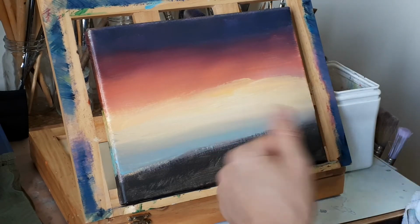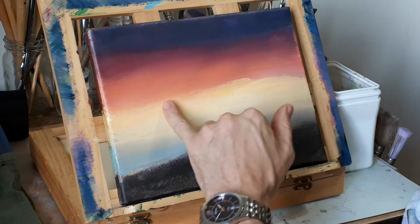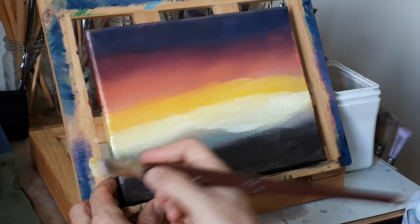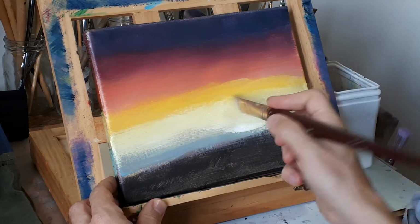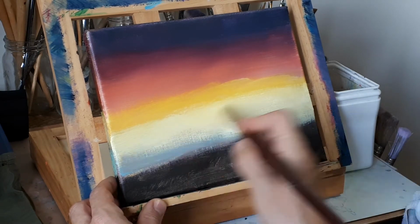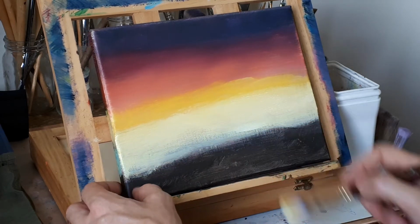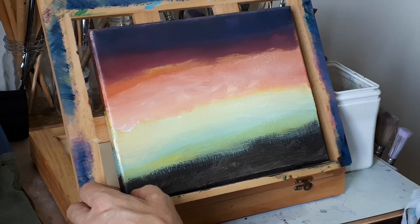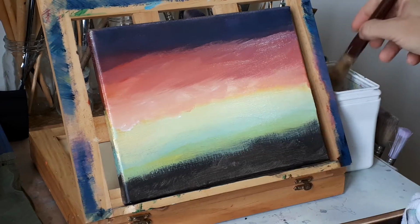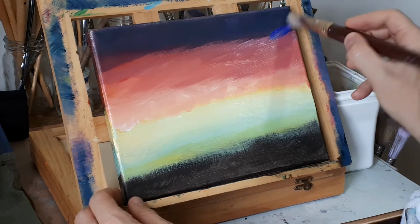If you ever want to see if your painting is dry or not, just feel it with your finger. And if it's tacky, then it's not dry. And the more layers you have in your painting, the more realistic it will be. If you just put one layer, you'll still see the canvas underneath it. It's not always the best thing. I enjoy painting, but I enjoy just the peacefulness of painting and how it makes me feel.